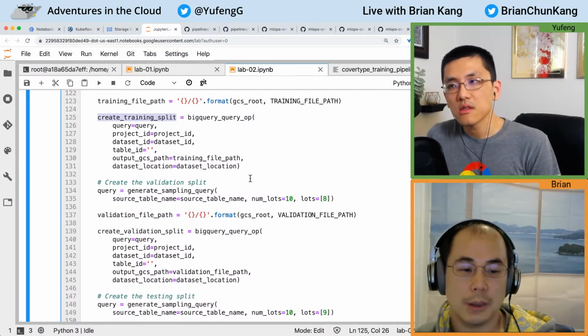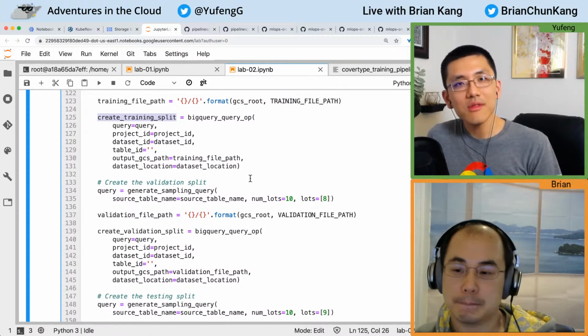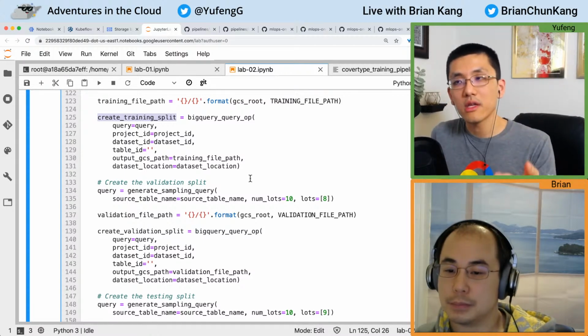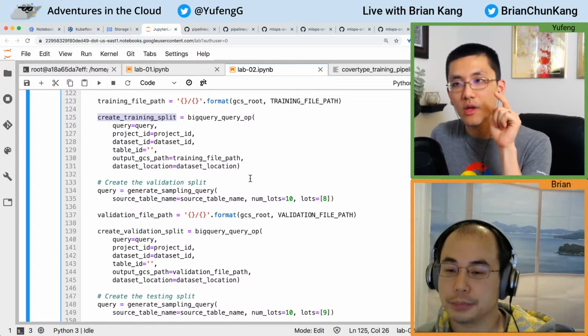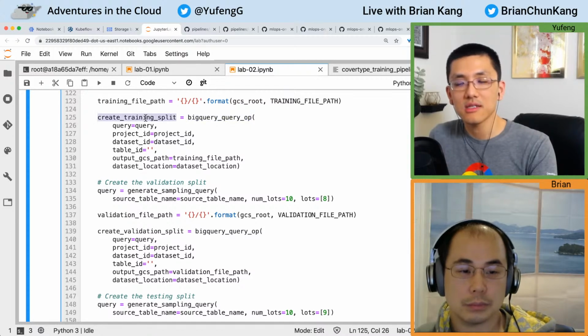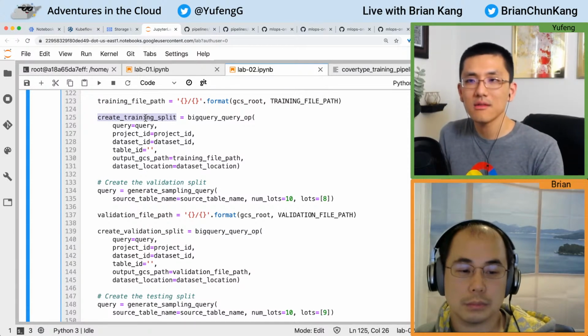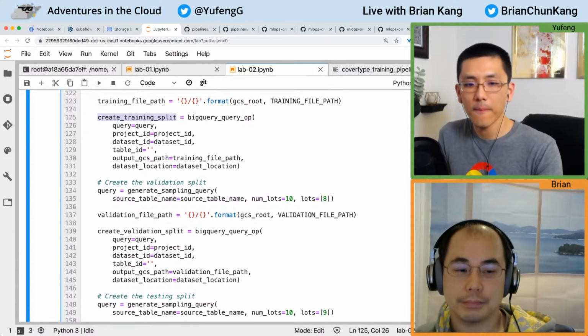What's interesting here, as you're talking about it, is that I'm realizing I don't think the BigQuery query is actually executing when this code runs, even when this is called and it creates this create training split variable. The query still hasn't run. Does that sound right to you? Yes, because it's just creating the pipeline.